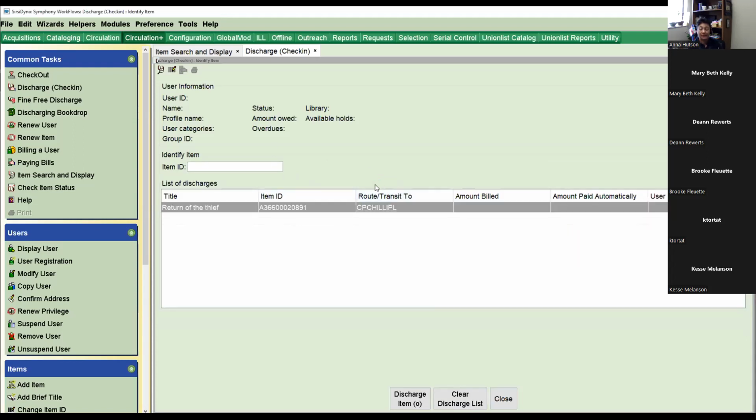So basically, I don't know, 90% of the time you've got a book in a weird status, the way to get it out of that status is to just discharge it. The only thing that doesn't really help with is sometimes in transit stuff, unless you are the destination library. If you ever do get an item that's in a weird status and you can't figure out how to clear it, feel free to give us a call.